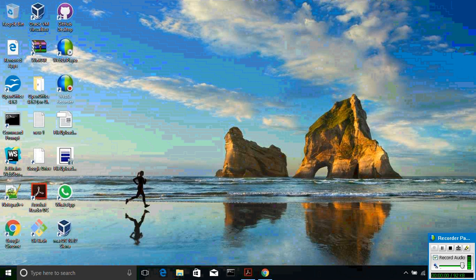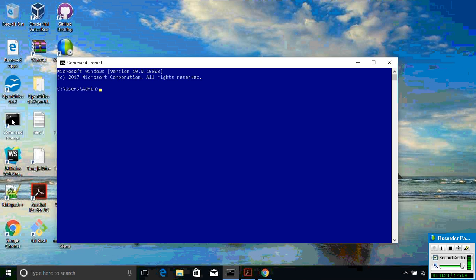Everyone, today I'll be talking about Ionic 3 and Firebase. We are uploading a file into the Firebase database, storing it in the database, and retrieving it as well. Okay, come on guys, let's start with the command prompt.